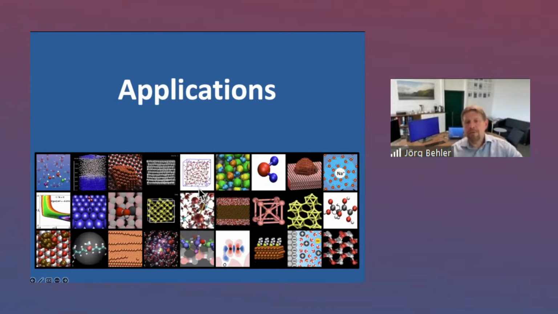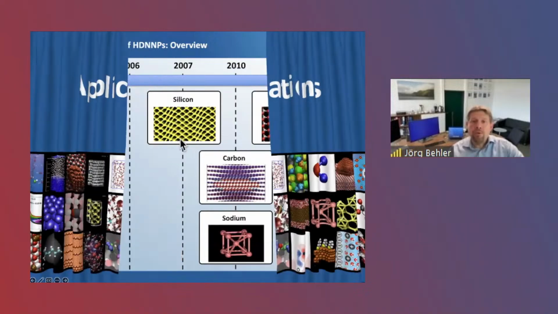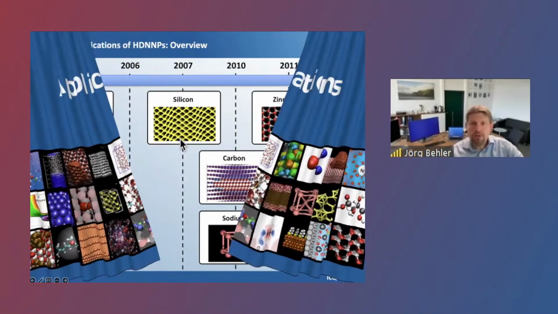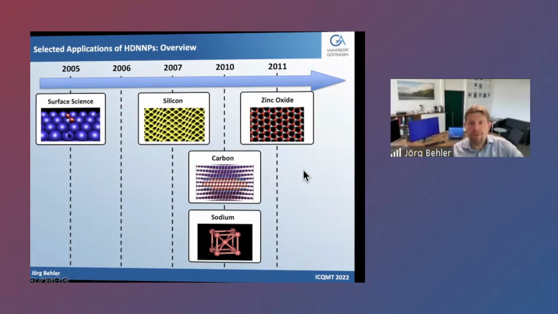So coming now to some applications, I don't have much time. I will focus on the concepts and particular applications, but I still would like to give you a flavor of what can be done with these machine learning potentials. The second generation machine learning potentials were developed first using silicon, the kind of fruit fly system for material science potential development, and then we looked at other types of materials like carbon, sodium as a binary system, and then zinc oxide, also including electrostatics in the third generation potential here.